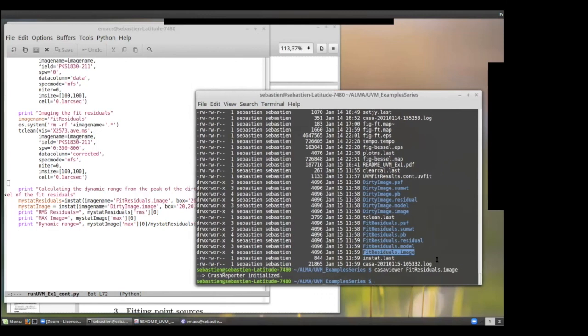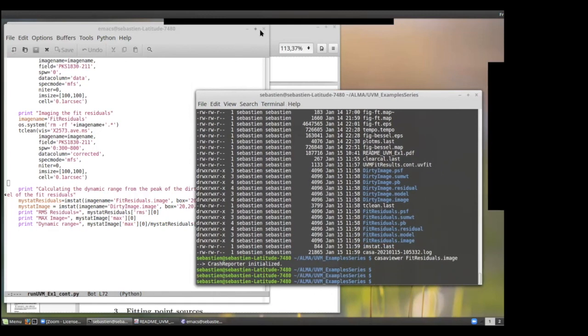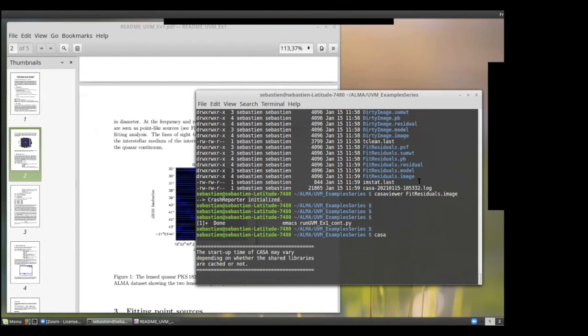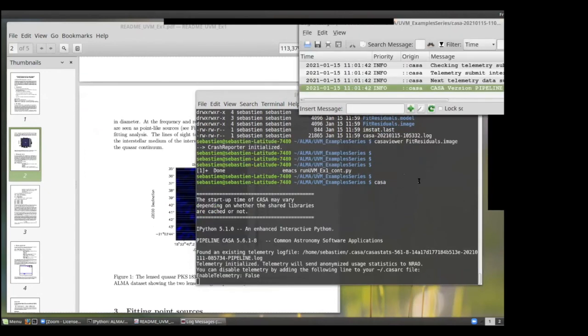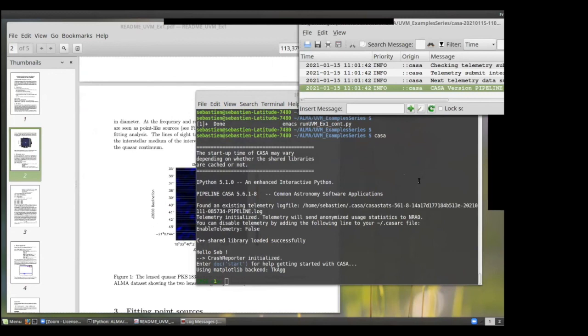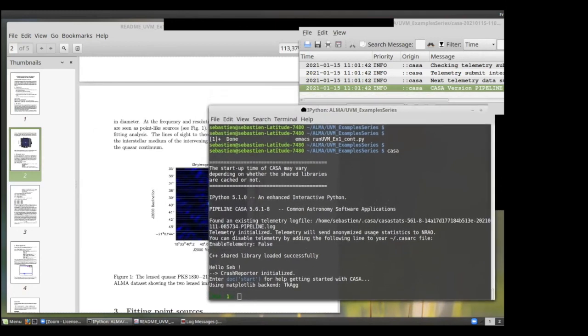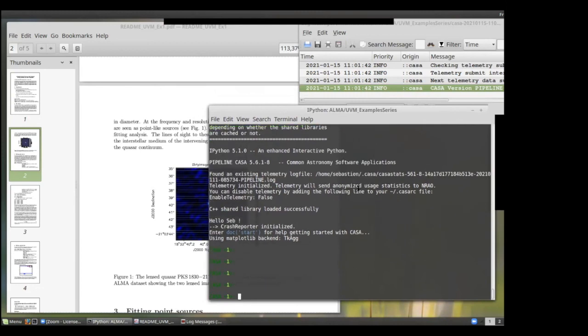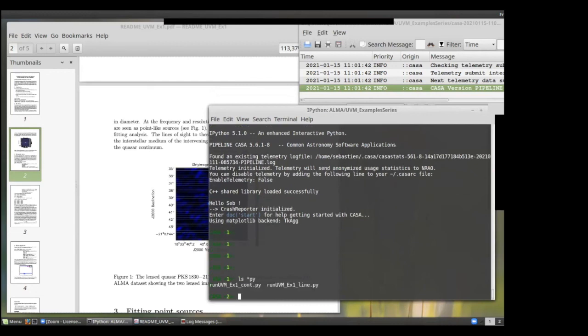Okay. So maybe what I can do now is to run the second model, and that actually runs much faster. So I will open a new CASA. I'm always opening and exiting CASA because there can be memory issues, and sometimes you think you are doing things correctly, but then it's fitting something else because something is badly handled in the memory. So if you see something strange happening in your fit, I can show you an example while we are talking, then maybe you should exit CASA and enter again.